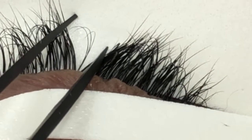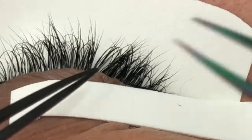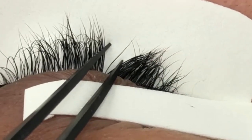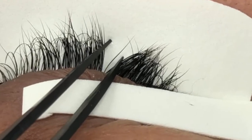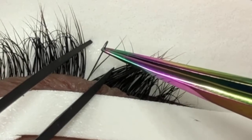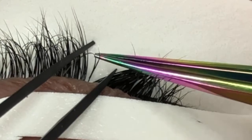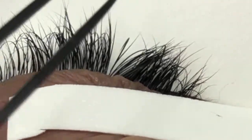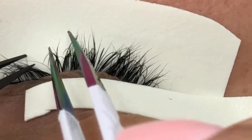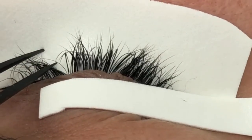This lash was in my way, and I felt it was too small to put a classic lash on. So I put some mega volumes. Typically, they're on fanned fans, so they're like spikes, and I grab about 1 to 3. I don't necessarily fan them. I just picked them up and placed them on that one. It looked fanned, and that actually helps with isolation. You can move that baby lash out of the way and then lash the neighboring lashes around it, and it's not getting in your way and you're not getting any stickies.